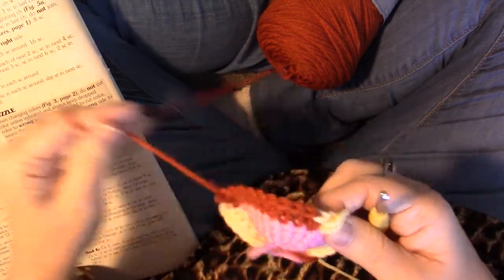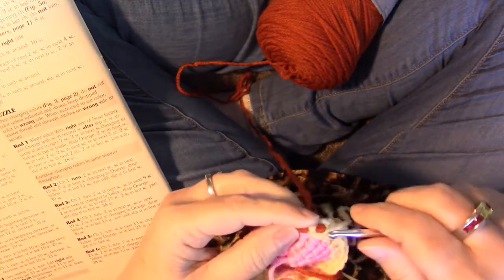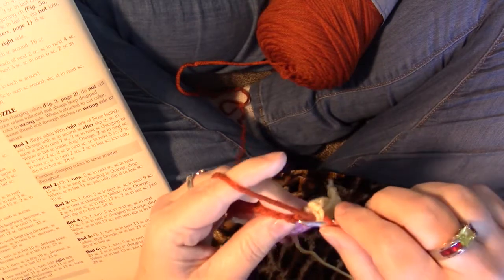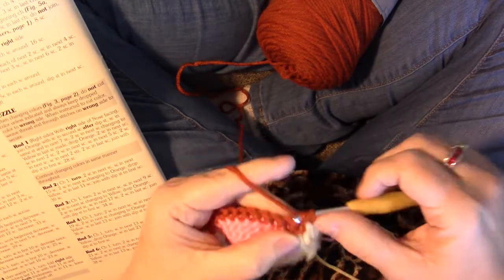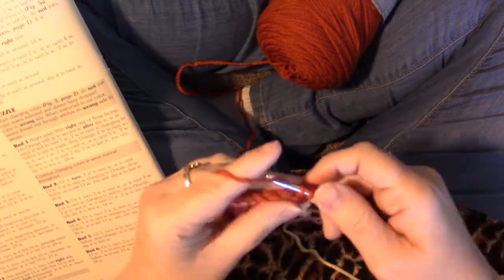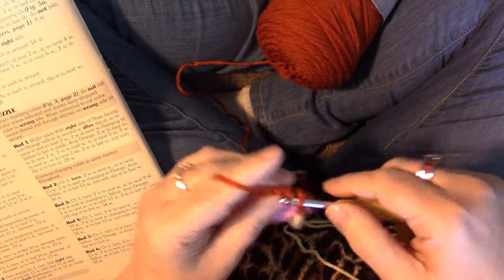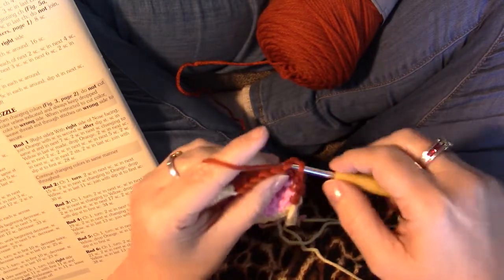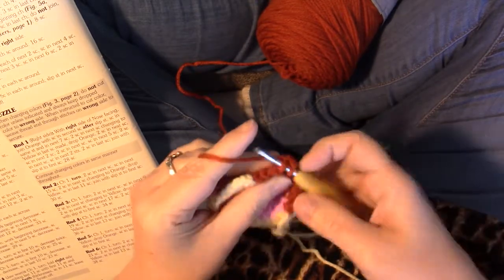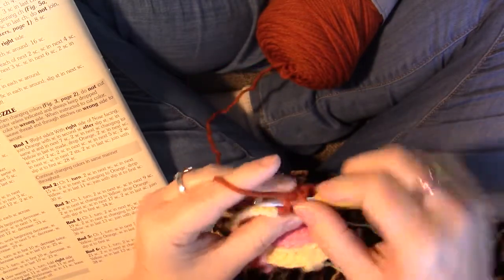Let's see. Hold on, I've got something wrong. There we go, I missed a stitch. I was going to say something is wrong. So that is something to watch out for. By bringing that yarn over, it can hide your first stitch. So double count, double check, and make sure you have the 11 there, because I totally missed my first one, not seeing it for the yarn pulling through.